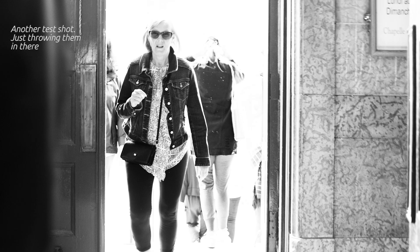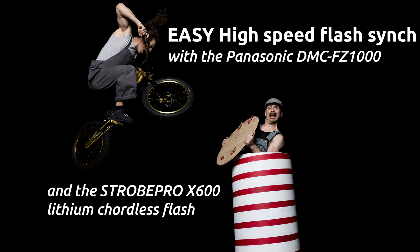Let's get into the things that are a lot of fun about the X100F itself as a model. A couple of things getting me excited: one is the leaf shutter. What does a leaf shutter mean? It means you can actually work at high-speed sync effortlessly — all you need is a trigger, and you can do high-speed sync with any flash lying around. I have a video on some high-speed sync I did with the FZ1000 if you want to check it out. The leaf shutter offers you that capability, which is really, really cool.